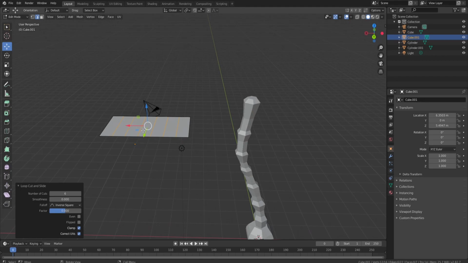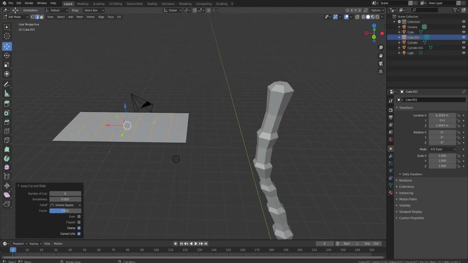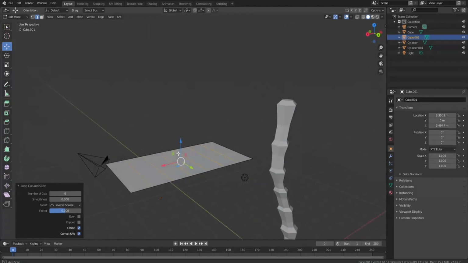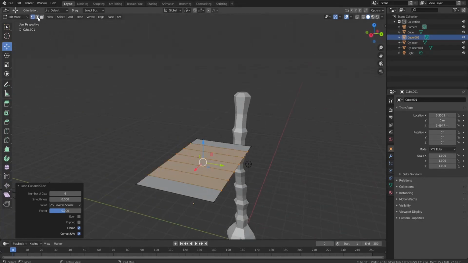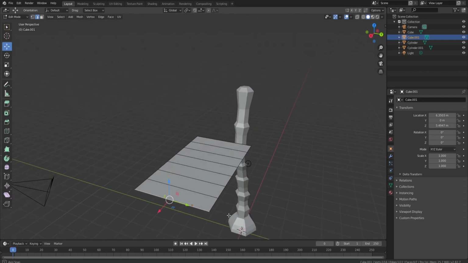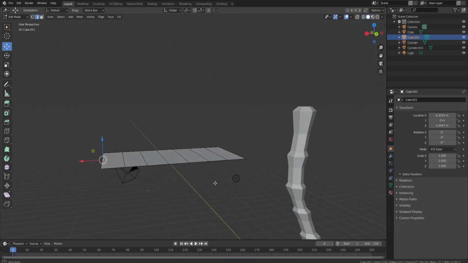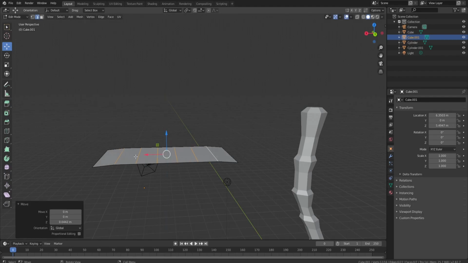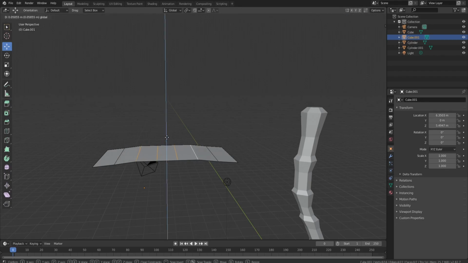Perfect. Loop cuts is Control R, and then you can scroll on your mouse wheel to make more than one loop cut. So that's going to help us out a ton, guys. This little line over here, we're going to start scaling them in, all right? So first we'll give our little bend, I suppose. So let's grab this line, and then all of the ones behind it. So something like this, we're going to bring them up just a little bit, and then bring this guy and everything behind it up a little bit, like this.